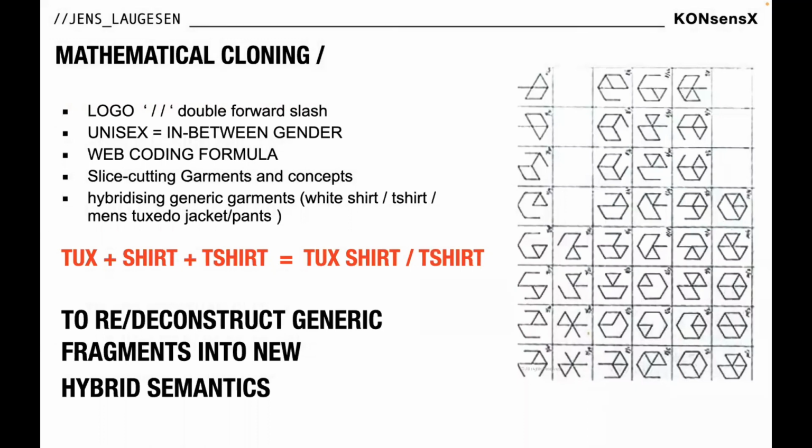And this is also to show you, for instance, maybe some of you have wondered why I have the / and the underscore in my logo. It was because in the 2000s, when I was coming up with my brand name, it was my own name, of course, and then I was looking for a logo design. But then I saw that on the website, you have the / and the underscores. And I thought, okay, this is really good because I like the lines with my name, but they're also formulas, you know, it's like coding, and I thought it's not decoration. I don't like decorations, I like utility. So because of that, these / and underscores are utility programming in my thinking.